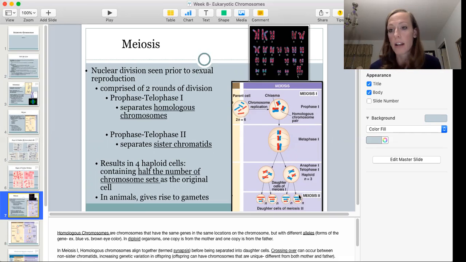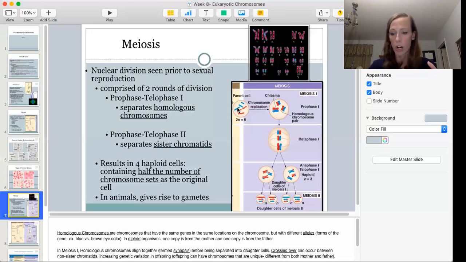So for us, again, we have more than 6. We have 46 chromosomes in our somatic cells, but that is divided, and each of our sex cells, the eggs and sperm, will have what we call a haploid number of chromosomes, so half the number of the parent cell. Okay, so when fertilization takes place, say this is an egg or a sperm, they will meet with the opposite. And when they join at fertilization, then that restores the diploid number of the parent cell, okay?